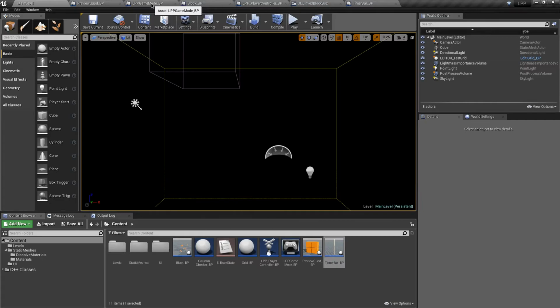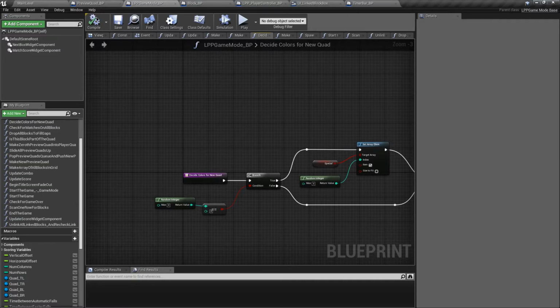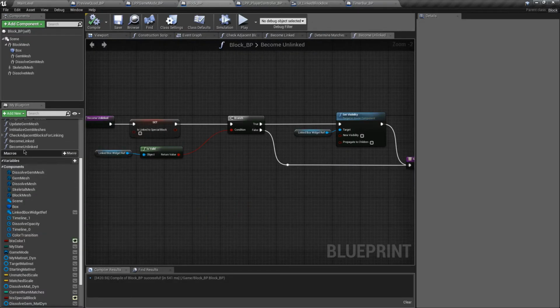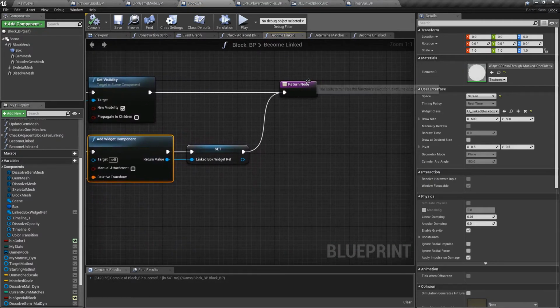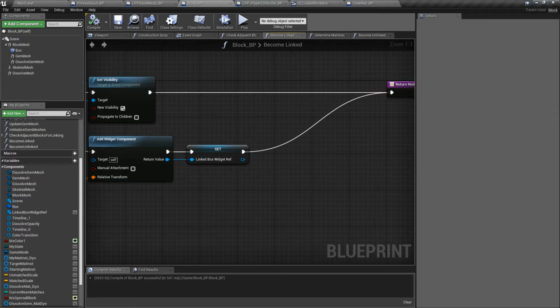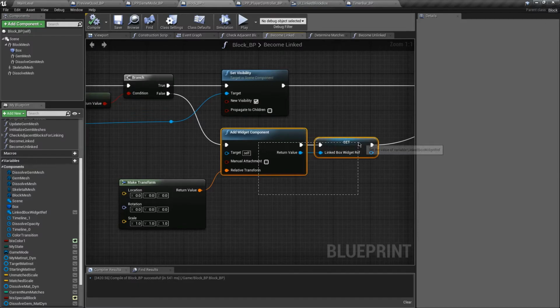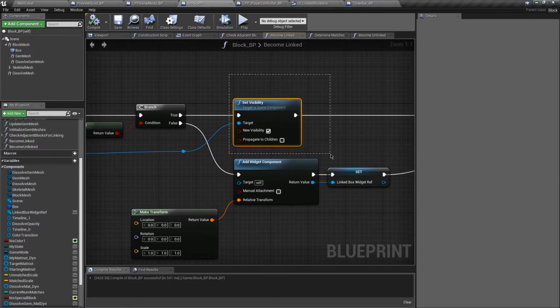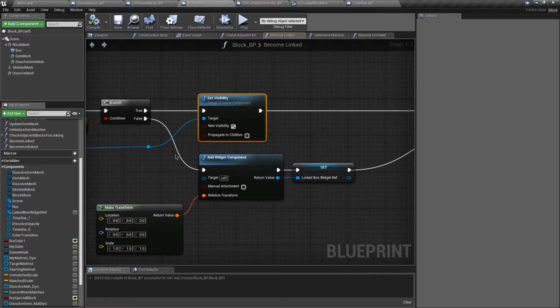So to play these animations, let's go to the place where we become linked and unlinked in the block. When we first create this thing, we want to... The reason why I initially made it like this was because I wanted it to fade in the first time, but then when we clear them all and then when we become unlinked on all blocks and then become linked again here, I wanted to make sure it didn't play the animation over and over again every time we ran the check all blocks for links update function.